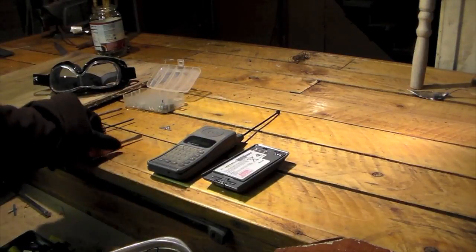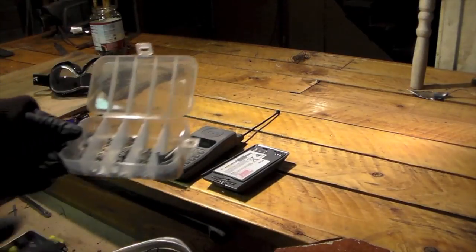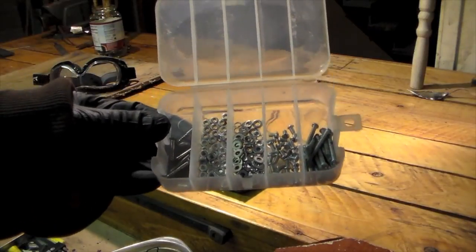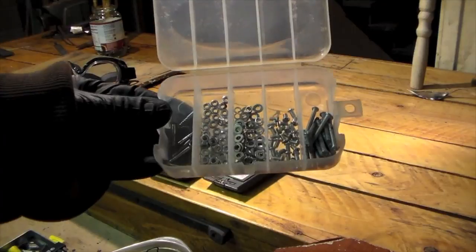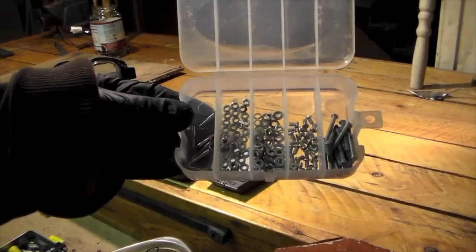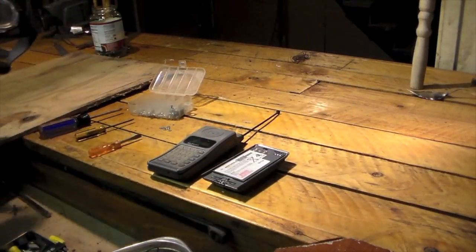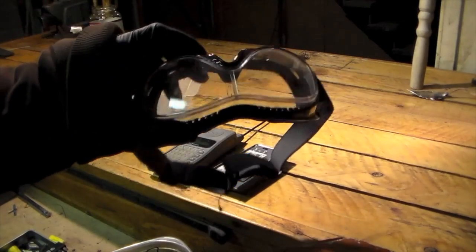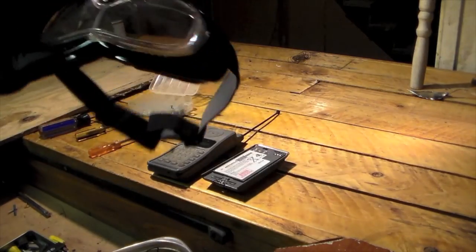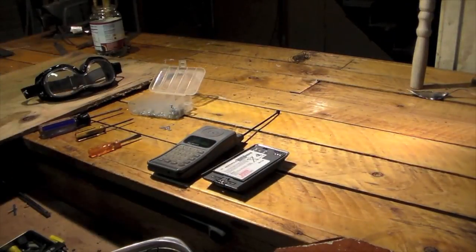All right, I got a little box here of nuts and bolts. Found at any one of your hardware stores. You never know, you may lose them. The stuff we're going to be working with is small, and what can I say? It's shit happens. You're going to lose stuff. All right, so more important are these right here. These are just standard goggles, in case the battery, you short it out or something. If by chance, it's never happened to me, but some goggles. Let's get down to business.